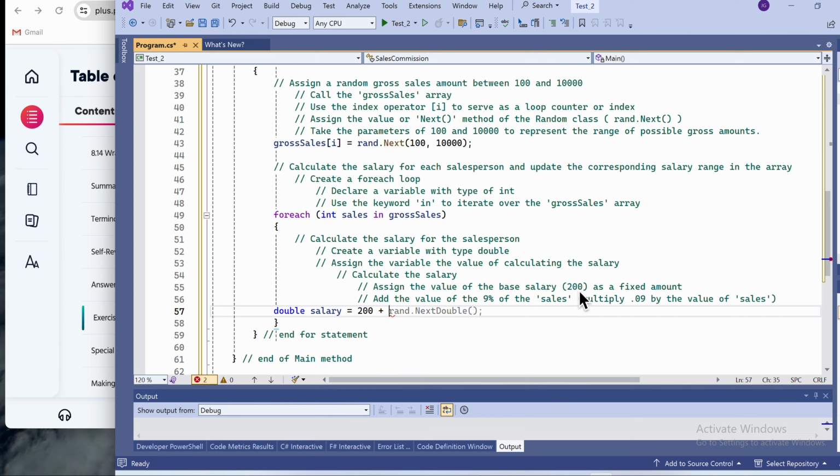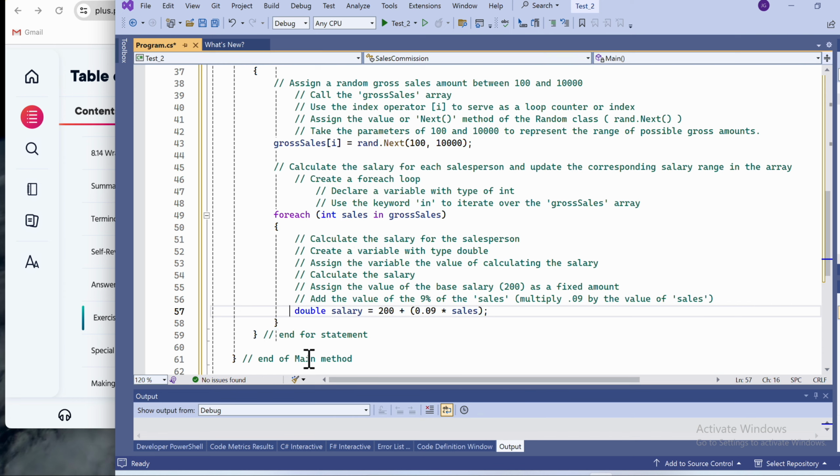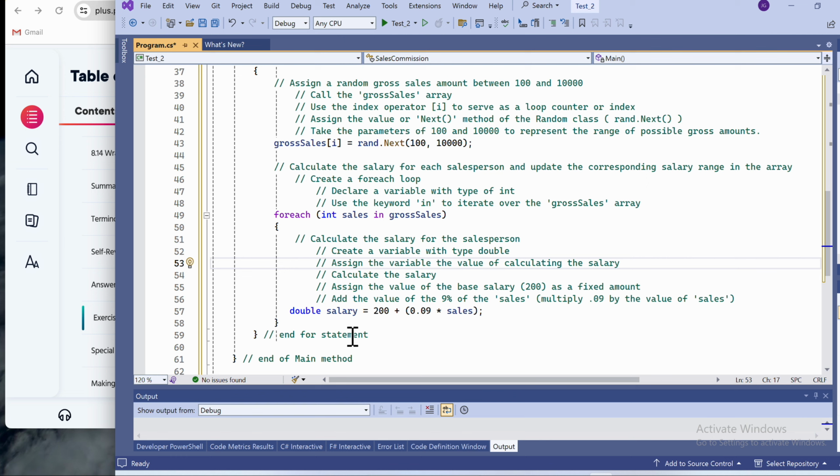So in parentheses, we're going to add 0.09 for 9%, and we're going to multiply that by the sales. So we've created a variable that we're calling salary, and we're going to assign it the value of the base salary amount of 200 plus 9% of the sales, or 9% multiplied by the sale.